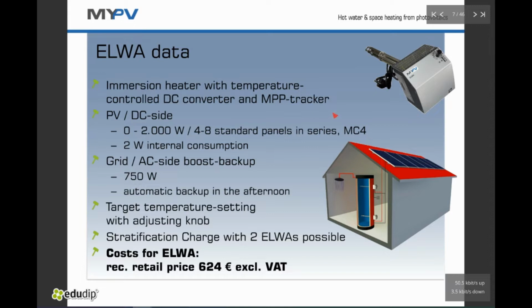One thing is special on the ELWA. You can use two units parallel connected to one and the same module string. This leads to the advantage that on bigger tanks the target temperature of the unit on the top is reached very fast due to the smaller volume, and the rest of the remaining energy can be used by the unit on the bottom. Practically, this setup here is often used that the priority unit, the master unit, is in a hot water boiler and the slave unit is in a storage tank. No problem, this does absolutely not matter.